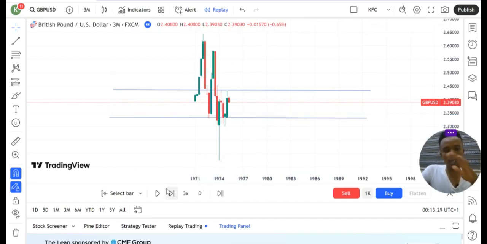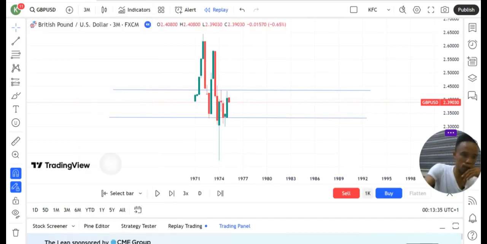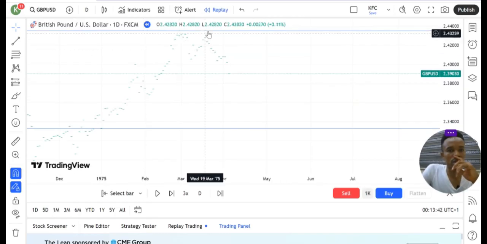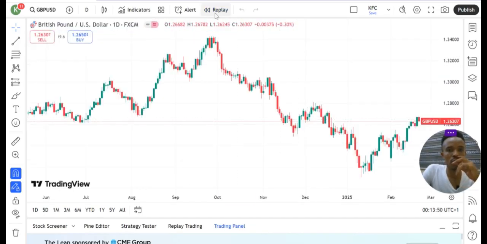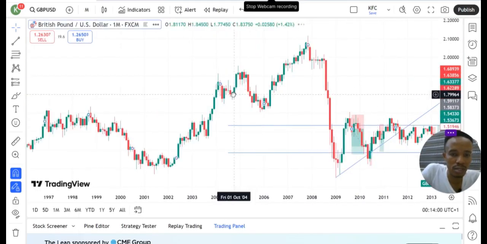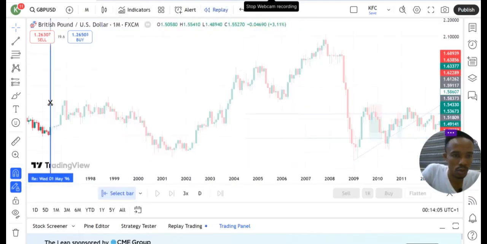We are interested in this case. This looks ranging, so we're interested in what price will do, whether up or down. Once we have confirmation up, we're going to sell. Once we have confirmation down, we're going to buy. Now this is why I don't like to use 3 months. So let's exit this. But I hope you understand if I use the 1 month. I hope you understand what we are trying to explain in this video. Alright, so let's use 1 month.